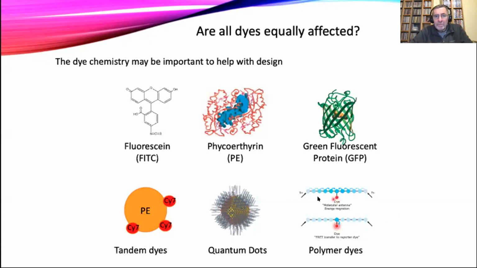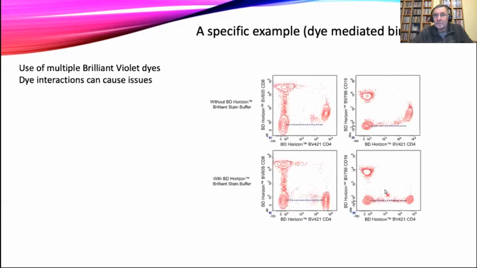Now we get a problem with these dyes, because if we're using more than one of those dyes together, because they are very string-like, it's possible that these dyes can actually interact with each other, get tangled up really, just like bits of string, in fact. And we sort of know this from the early days of these dyes, when we started thinking, great, I can put 3 or 4 or more brilliant violet dyes in my panel. There can be a bit of a problem.